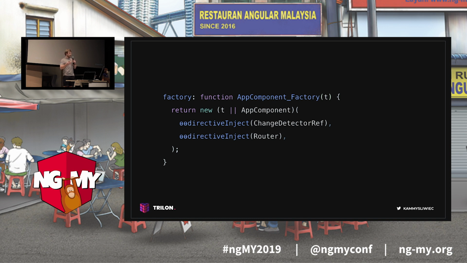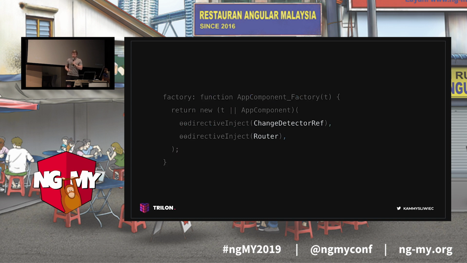Like, Angular compiler performs some post-processing, which no longer uses this design param types key directly for a few reasons, actually. Most importantly, because of the performance, right? So they do not have to ship the whole reflect metadata library and all those polyfills, and they do not have to reflect this metadata and then process it. They basically post-process after the compilation process, and then they can easily just instantiate the component.